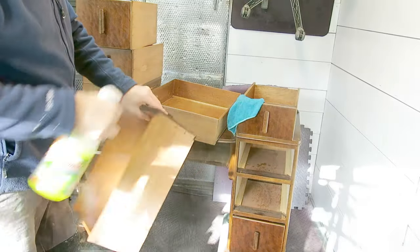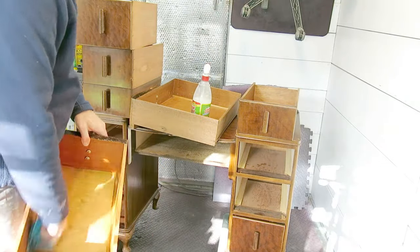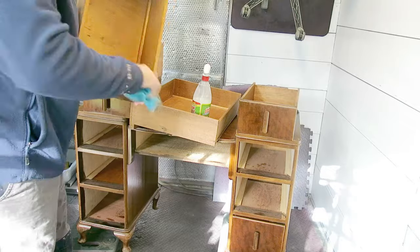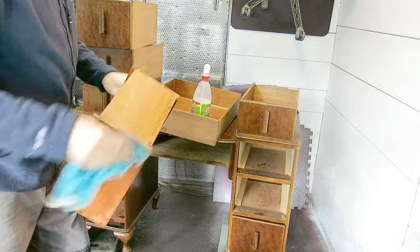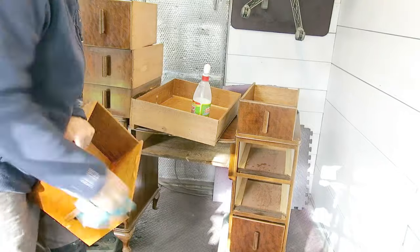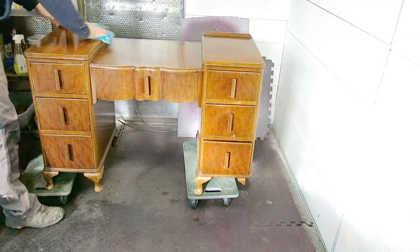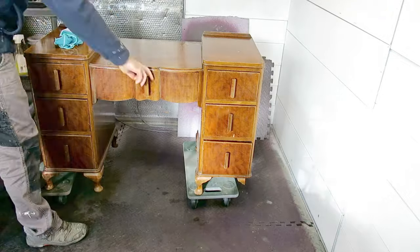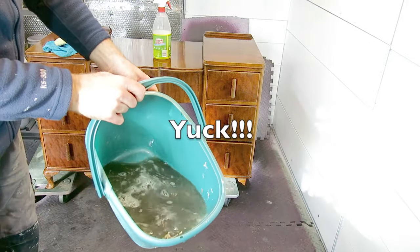The cleaning product I'm using here is just an all-purpose degreaser. It's actually called Elbow Grease, available here in the UK. I'm not too sure what the equivalent would be in the States, but it's relatively cheap and it seems to do the job. And this is why I would recommend you always clean your furniture before starting.